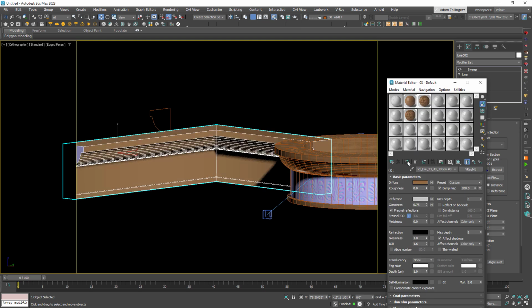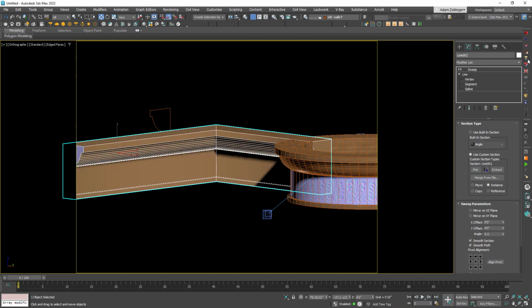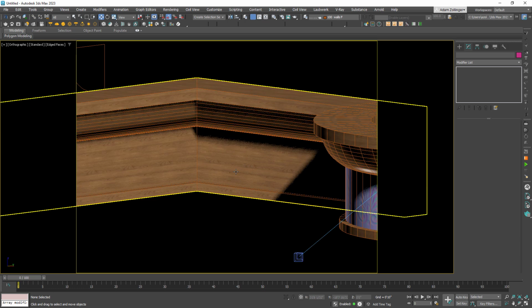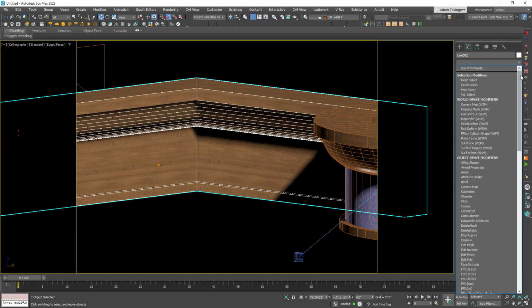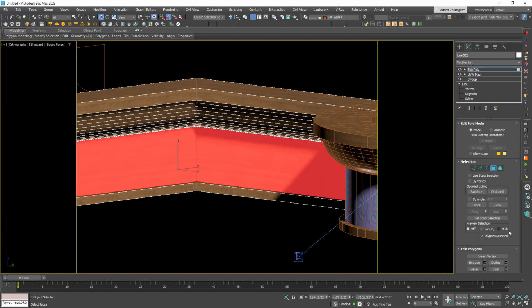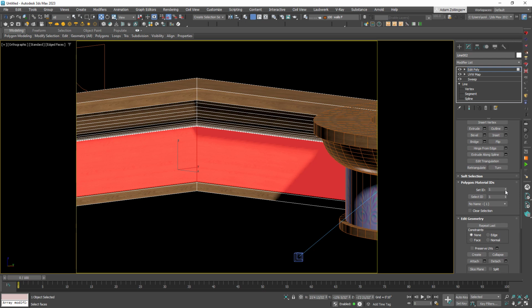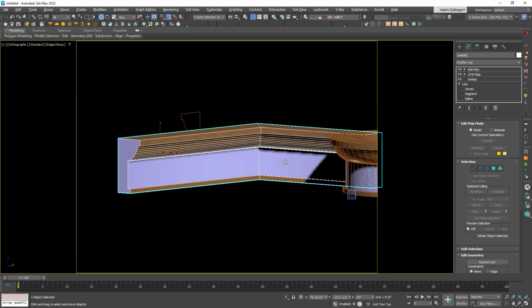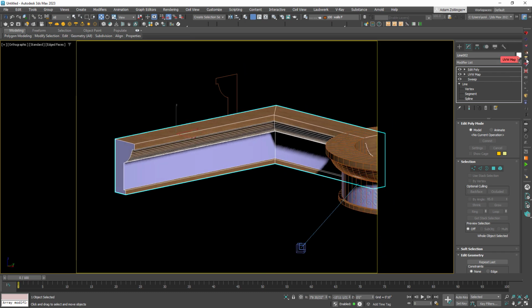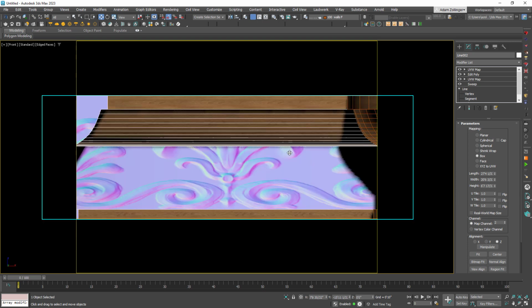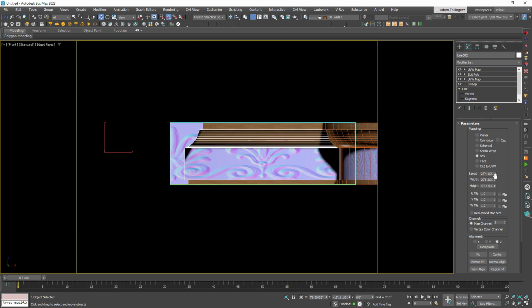We'll just apply that same multi-sub-object material. It can be mapped on map channel 1 with real world as a box. And then on map channel 2, we need to add an edit poly modifier here and make this ID number 2. Set ID 2. Right now it's got the normal map on there, or the normal mapped material, and then we can add one more box, not real world, map channel 2, and then we'll fit this box to be the right size.